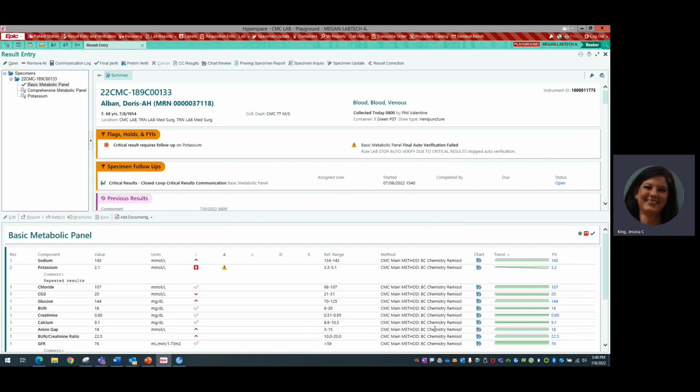So I know if you're a med tech, you probably just had a small heart attack, and I'm really sorry about that. But we have at Atrium Health what is called closed loop critical communication. And you'll see on this big orange flag, critical results, closed loop critical communication. What that means is this has gone to the patient's chart. It has hit the physician's in basket or the provider, and they have 15 minutes to acknowledge this result.